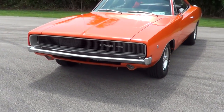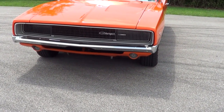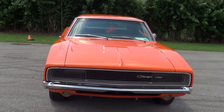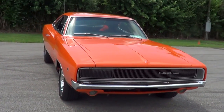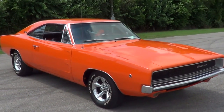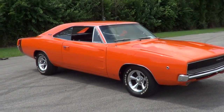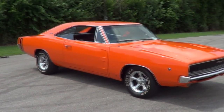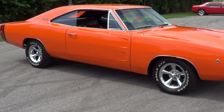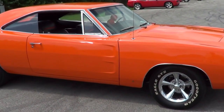It's got the little Mopar emblem too, and these little lights here in the front — that's cool, those must be original, yeah. Just like the body on that car, it's just cool. Maybe because we grew up with Dukes of Hazzard on TV I just think it's cool, and now the new ones they've put those kind of designs on the side too — that's where that comes from.